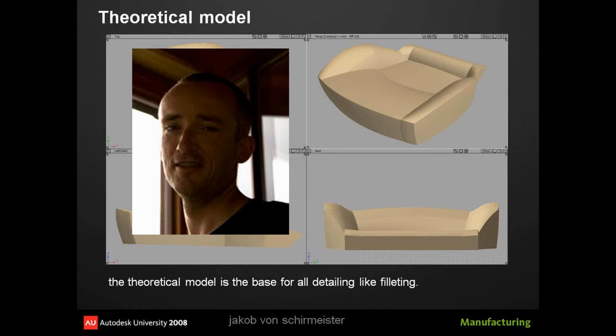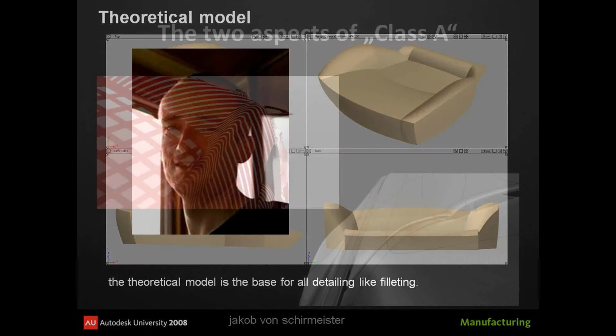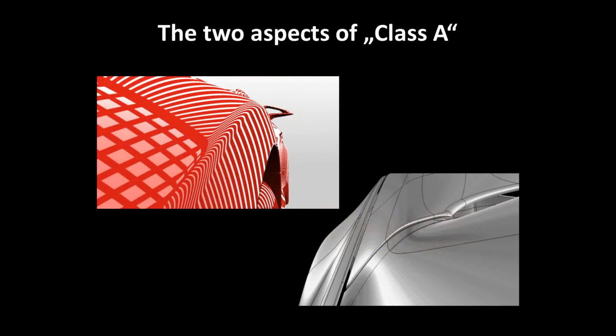So if you're interested in that, Jacob von Schirmeister was a part of a group of many modelers working in Germany for a company called Smart, and they came up with this idea and they developed it much further. I'm pretty sure this idea probably appeared somewhere else too, but I just know it from them. So it's not my stuff, it's their stuff. And for time issues, I'm not able right now to mention everybody. Just this gentleman should stand as an example. And at the end, we have this Class A model.